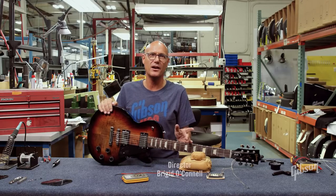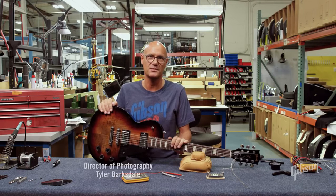So now you've seen how to change pickups in both hand-wired and quick connect control assemblies. I hope that helps you on your quest for tone.